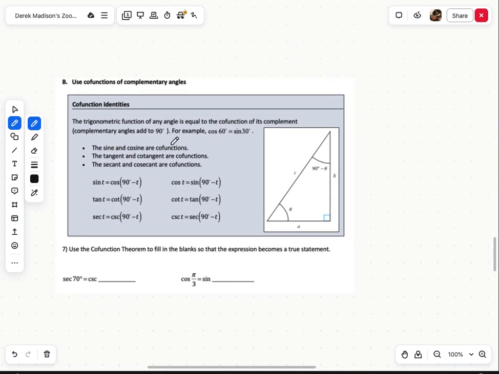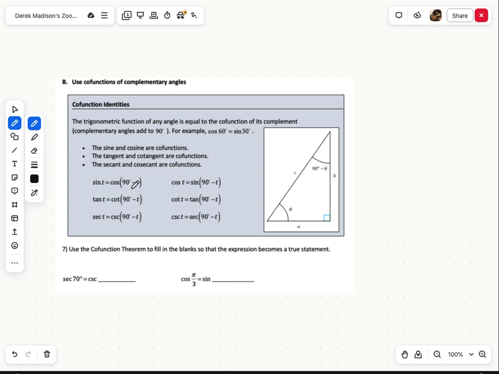Okay, so next we have the cofunction identities, and this is why I think when you first learn trig, you want sine to go with secant, and you want cosine to go with cosecant, and they don't. This is how come. Cosine is the cofunction to sine, cotangent is the cofunction to tangent, and then cosecant is the cofunction to secant. So that's why that naming strategy didn't necessarily make sense when we saw it back in, I think it was 5.3. And what this says is that sine of an angle is equal to cosine of 90 minus that angle.